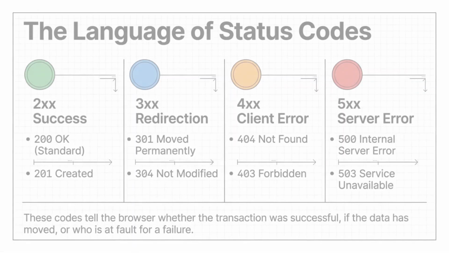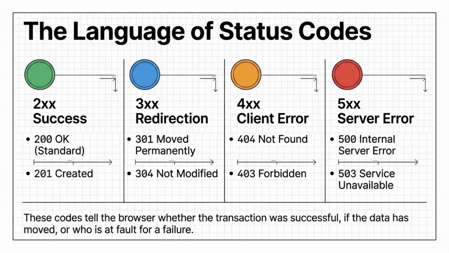Right, so after the client makes its request, the server has to reply, and it does that with something called a status code. You ever see that 404 not found error? Well, that is literally the server speaking HTTP back to you. It's super simple. Codes in the 200s mean success, everything's good. 300s mean, hey, that thing you're looking for has moved. 400s mean you, the client, messed up. That's your 404. And if you see a 500 code, that means the server itself has a problem. It's just a really efficient shorthand for the server to report back on how things went.